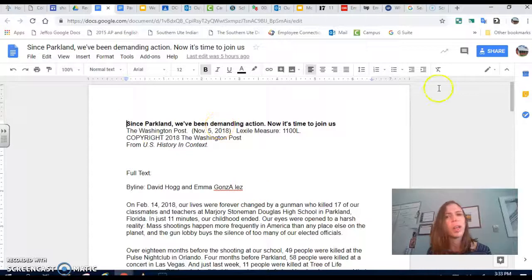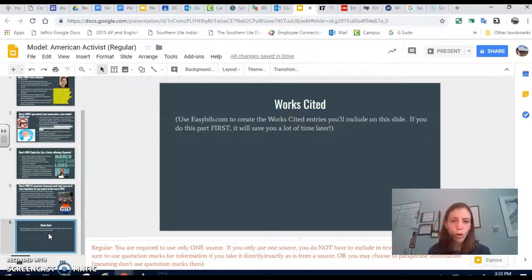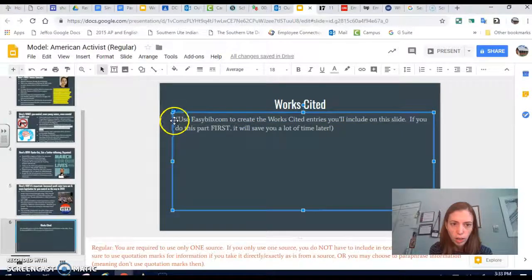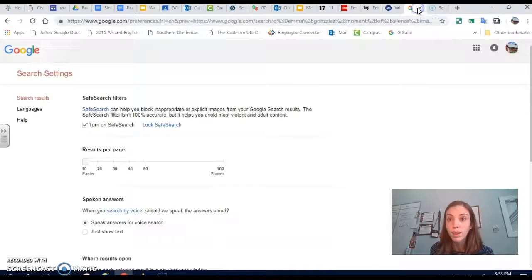So now it is time for me to create my Works Cited page, which for some of us can get a little hairy. I got a whole bunch of sources. I'm going to be using EasyBib.com. So one of the things I'll do here, I will go ahead and delete these instructions. Okay, so use EasyBib.com for, well, yeah, I should have done it first and I didn't. Too bad, so sad. So here I go.